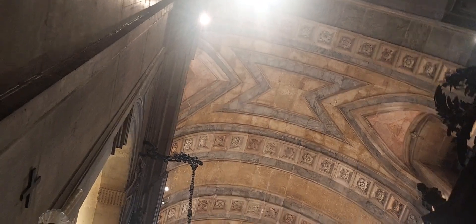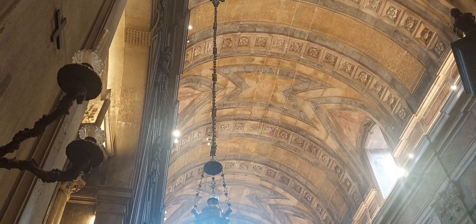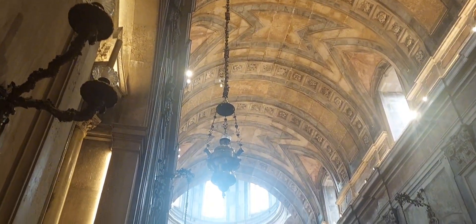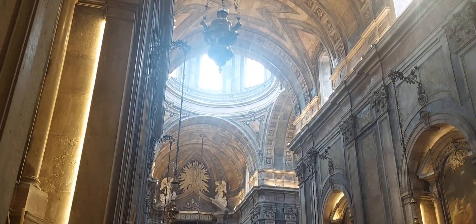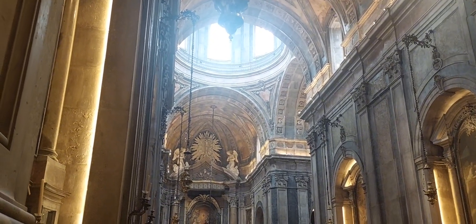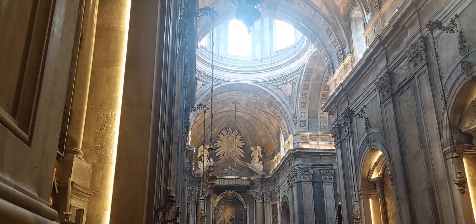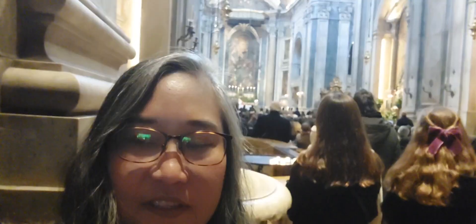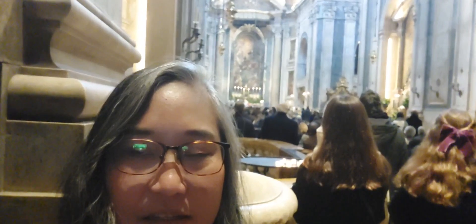This church has a spacious pink and black marble interior and contains an elaborately Empire-style tomb of Queen Maria I. It is also possible to go up to the dome for fantastic city views, but we didn't have time as there were other masses going on after the first mass we attended.